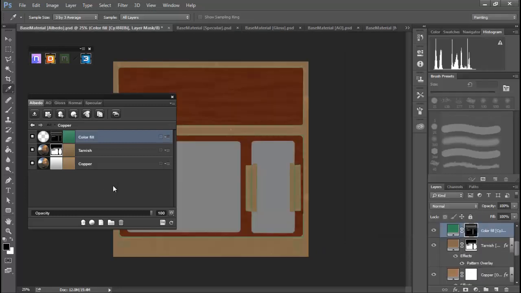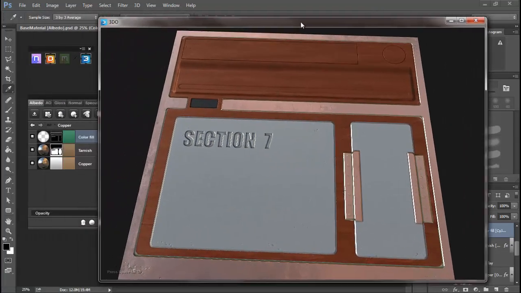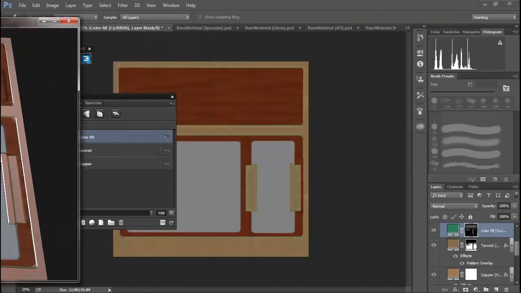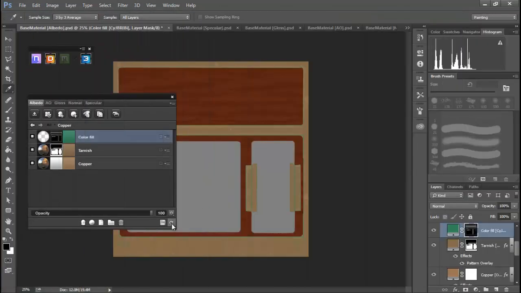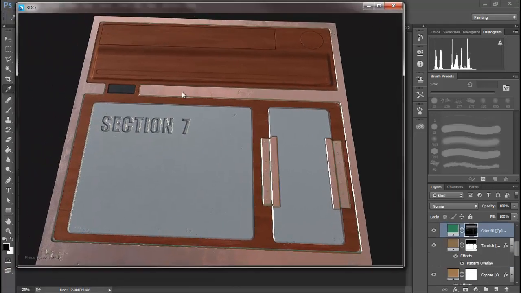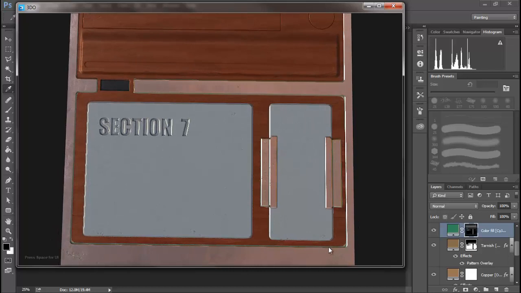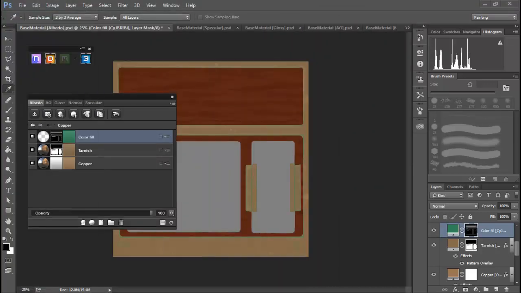We probably still won't be exactly where we want to be. We're picking up some now we can see in our map. And if you're not sure if you're seeing it in 3D, you can always click this force refresh down in the corner, and that will refresh 3D. And we can see we're picking up some, which is what I wanted, in the crevices along the edges. That's not all I want to do, so I think I'm also going to create another one.